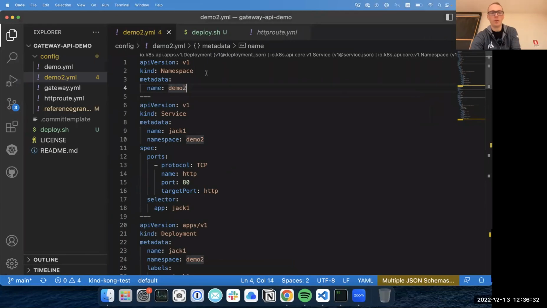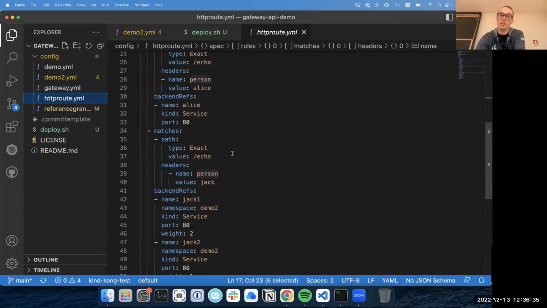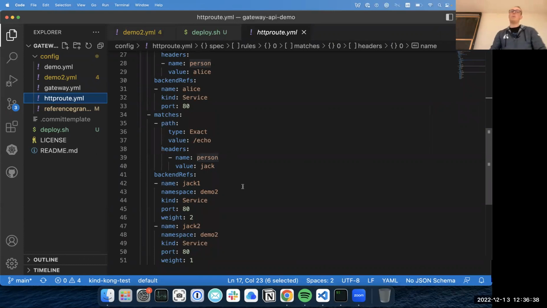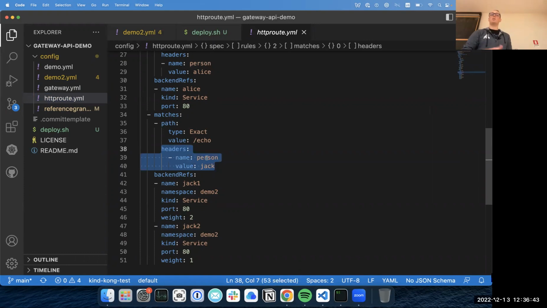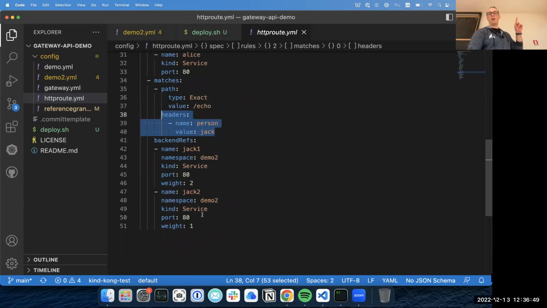And if we look at the HTTPRoute that we created before, there was already the rule about Jack, because we see that Jack is reachable by using the header person: Jack, and there are two different backends, Jack1 and Jack2. The first one has weight 2, and the second one has weight 1. So we expect that we will hit Jack1 2/3 of our requests, and Jack2 1/3 of the times.